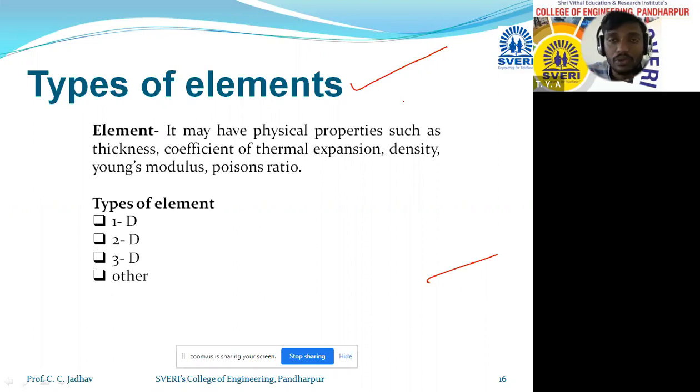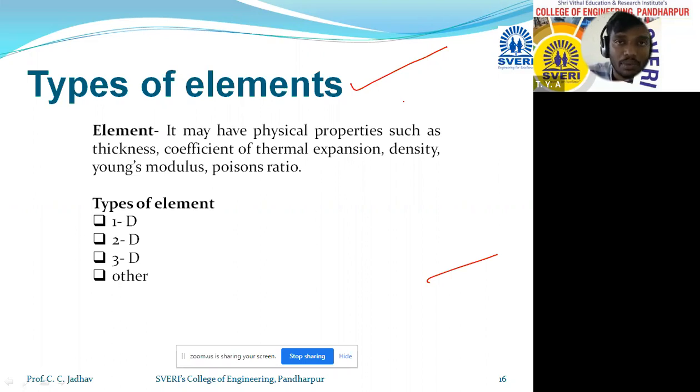Second, whatever model you are going to make, for that model you should give some properties, some internal values. Suppose I am making an engine casing, and whatever material is used in manufacturing, those material properties I have to give in the software. So all the desired properties you have to enter for that element. Okay, so how will that element be formed?